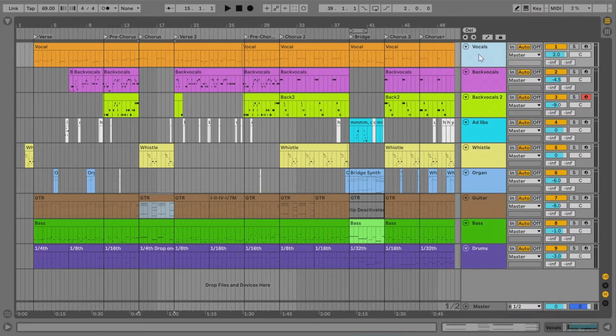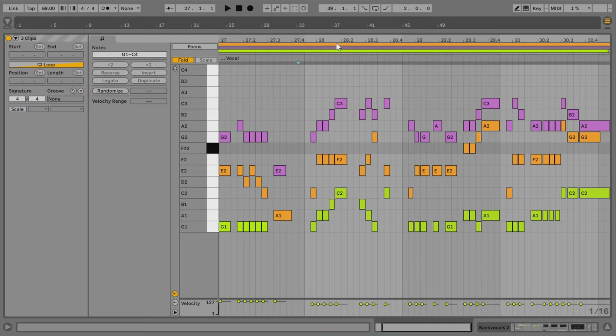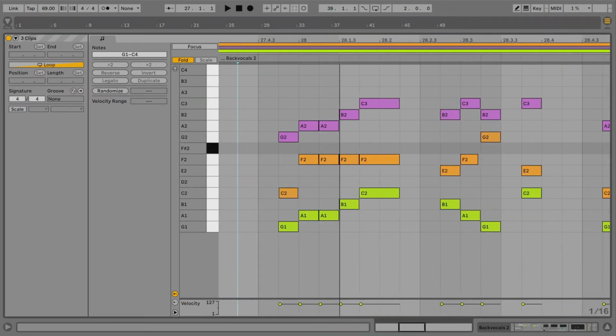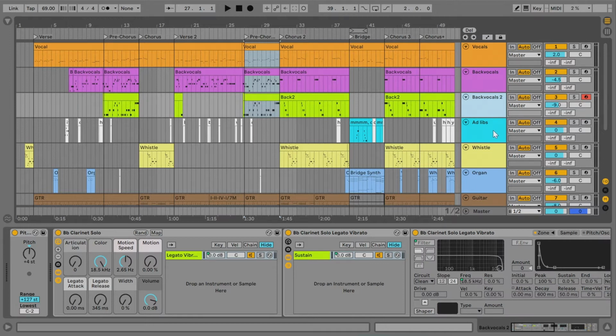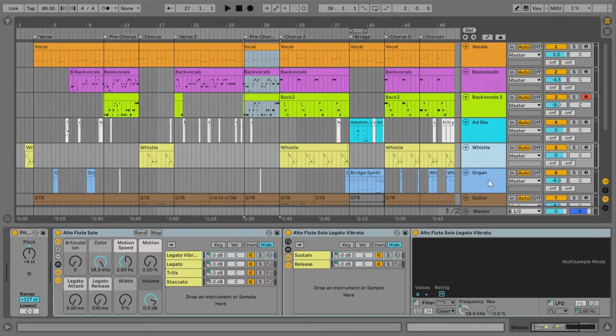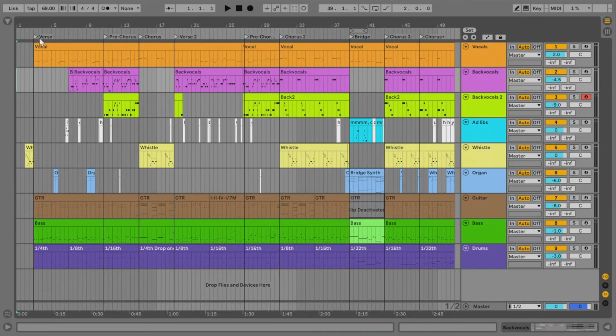This is the main vocal melody, two different back vocal harmonies, and some ad-libs. That's all planned ahead with MIDI notes. And I don't worry about the timbre of the instruments or drums or effects for now. I just load some very basic sounds and start arranging. Here on the top I set up all the markers which show where each section starts. Verse, pre-chorus, chorus, and bridge.